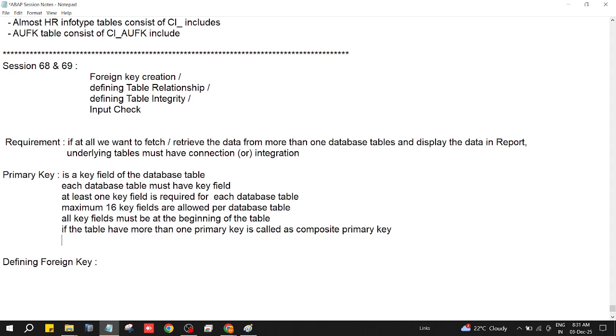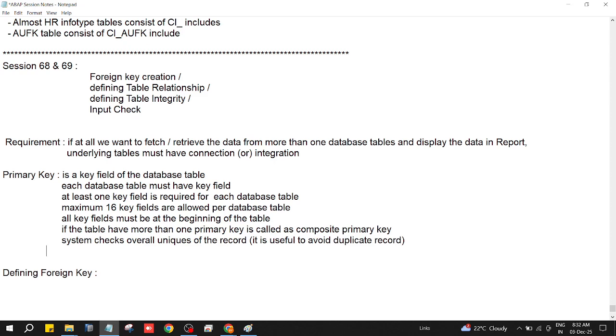Anybody? The advantage is that the system checks the overall uniqueness of the record. It is useful to avoid duplicate records.